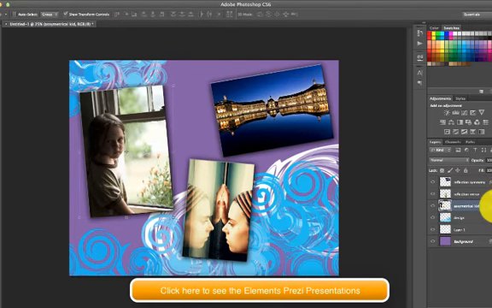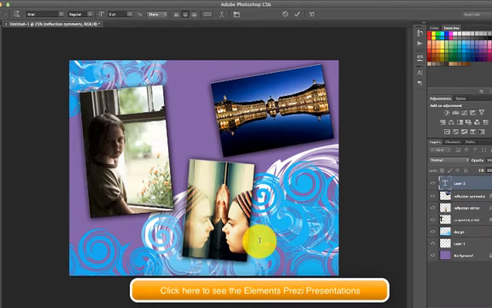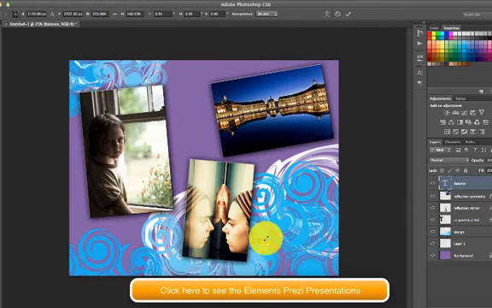From here, I'm just collapsing those so that it's easier for you to see what I'm doing. So now we have all of these. Last thing that you need to do is pick up your type tool, and all we're going to do is put the title. The title for this particular element is balance. So I'm going to type out my balance. Remember, just click and type. I'm going to hit my check mark, and I'm actually going to resize it this way, but remember, you can resize this pretty much any way that you wish.